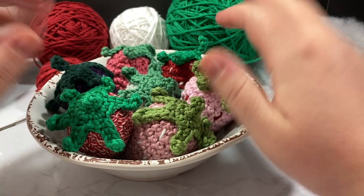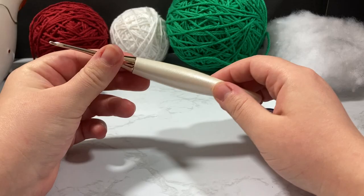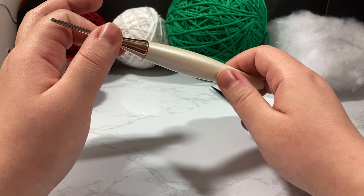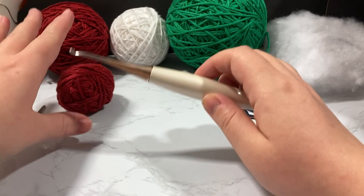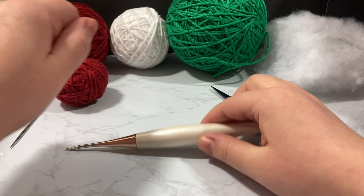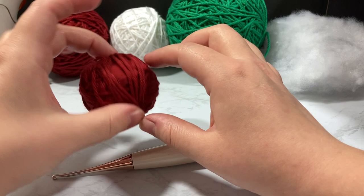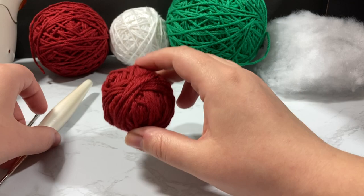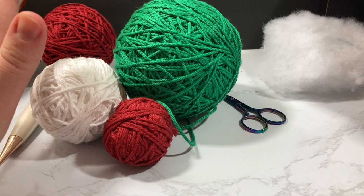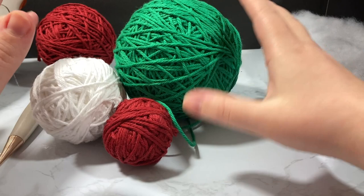Alright, let's get started with what you will need. For this project you will need a 3.25 millimeter crochet hook — I'm using my Furls crochet hook, the Rose Gold Odyssey, a nice ergonomic one. You can use whatever you have on hand as long as your stitch tensioning is right and you can't see your stuffing through your stitches. You will also need some worsted weight yarn — this is enough to get one strawberry done, so it's a great stash buster. I'm using I Love This Cotton, a Hobby Lobby exclusive size 4 worsted weight yarn. I really like using cotton with my amigurumi.